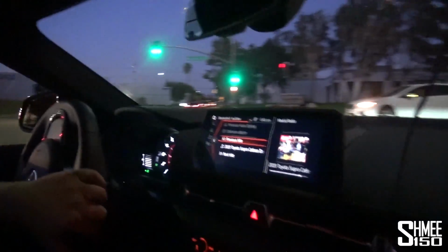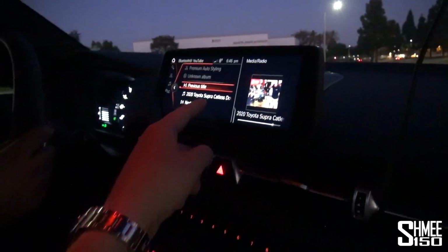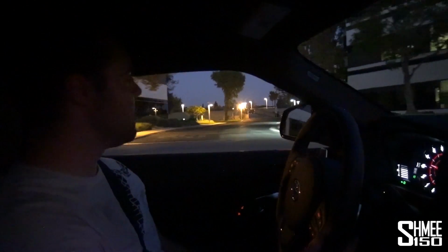That small first gear 3,000 RPM liftoff. It all gets a bit frantic, and what I really like as well is on your screen here, the last thing you watched was 2020 Toyota Supra catless downpipe. Exactly. The amount of videos I've watched on this car with downpipes, and I'm obsessed with the idea of doing a 2JZ, so I've watched all these videos with 335i's with 2JZ swaps. Okay. Yeah, gnarly. Tempting. But this engine is so awesome in its own right.